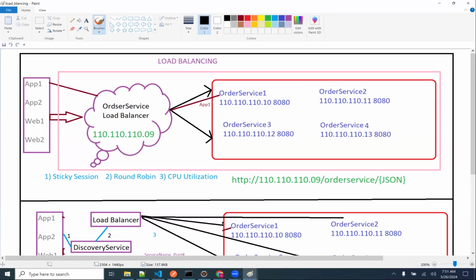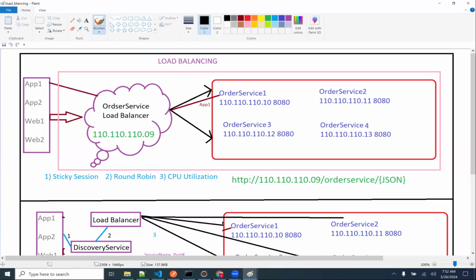In the discovery service, as I mentioned here, I will use a load balancer on the order service. What is the functionality of a load balancer? Whenever a request comes to me, I gave an example of a technical manager. I need a manager here. What task will I get?